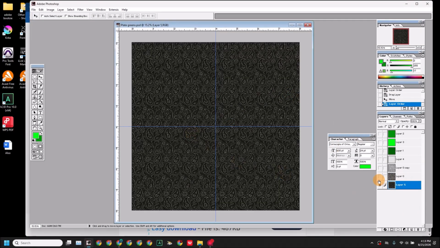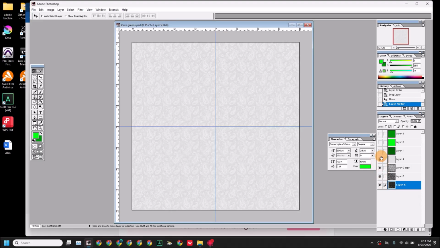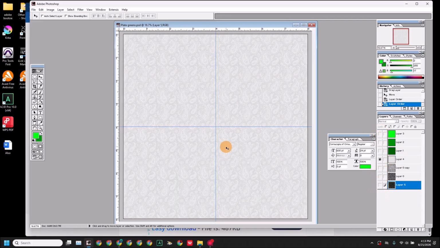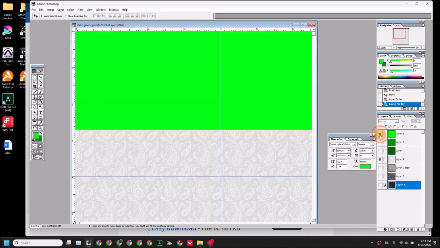So, the dark one's on the bottom. This lighter one's there. Then it flips, and then it gets brighter from there, right? Okay, so, first thing we're going to do is, let me reorganize these. We're going to put this bright one here at the top. This is just a solid green layer sitting on top of what is now the bright one. Zoom it in so you can see it. There you go, solid green layer sitting on top.